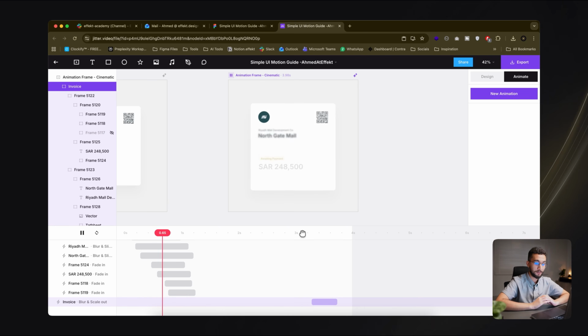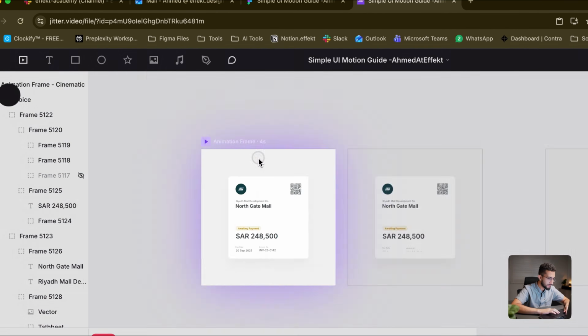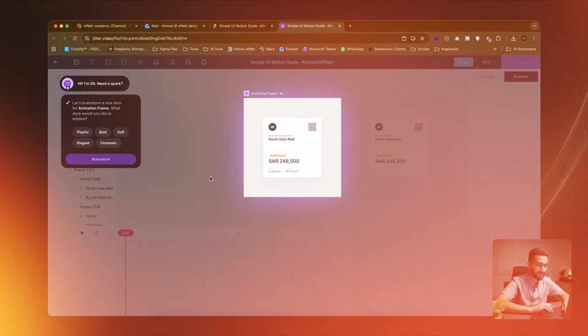Wow, very quick. In under 10 minutes, we have a pretty compelling animation here. And we've also explored other animations. And we can go ahead and explore more and more of these animation options. All right, so here's what I think about Jitter AI. I don't think it's replacing motion designers, at least not anytime soon. But it's definitely changing how we start projects, and it's definitely changing how we might think about certain keyframes.